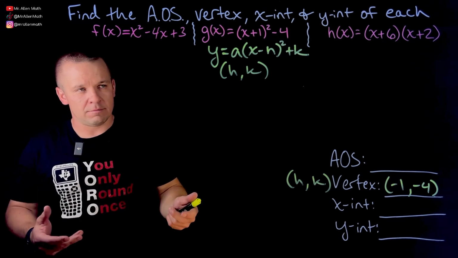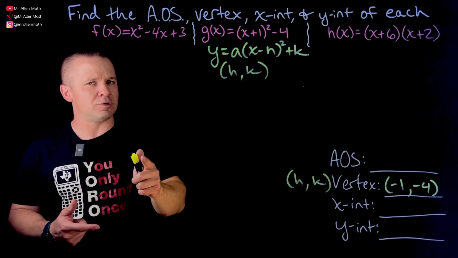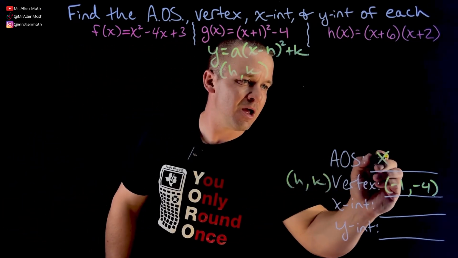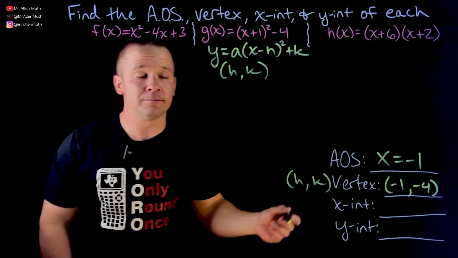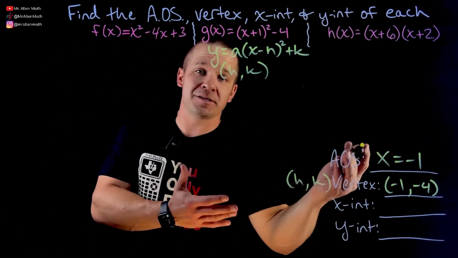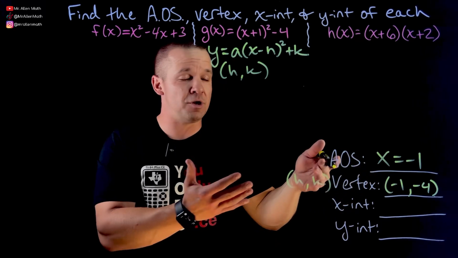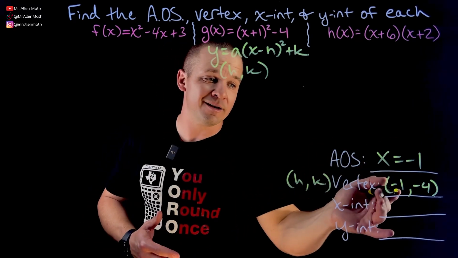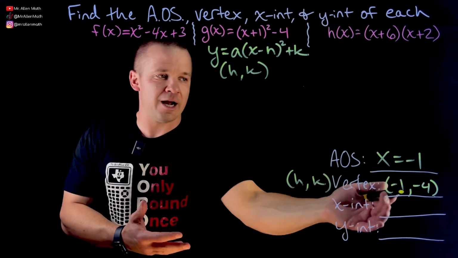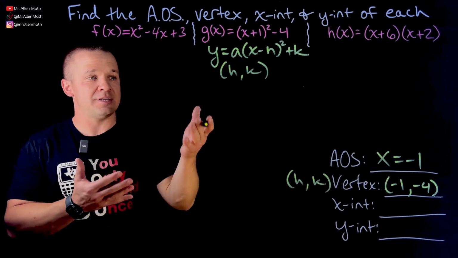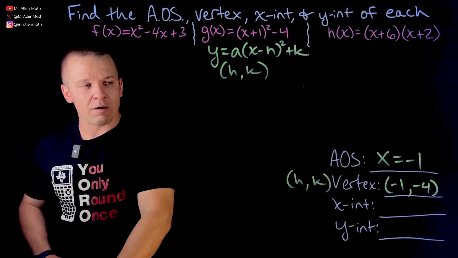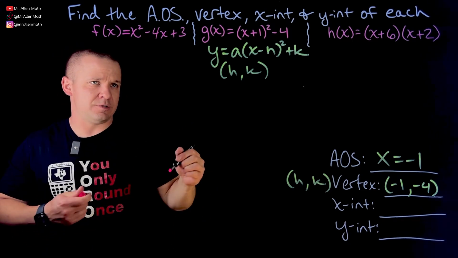So let's do that. Actually, not a whole lot of work for the axis of symmetry, do we? Isn't that just the x-coordinate of the vertex? So x equals -1. If you have watched the standard form video, you would know that I get my axis of symmetry first from the opposite of b over 2a. I plug that into my function to get the y value. Well, here, I got the x and y coordinate, my vertex, easy, so I get my axis of symmetry easy as well.